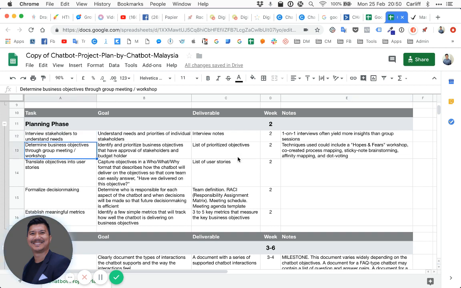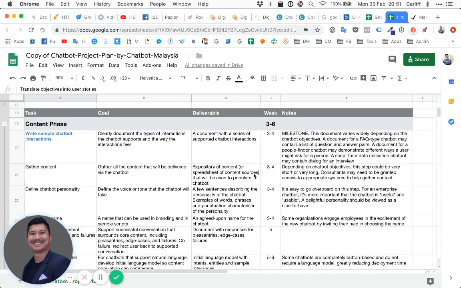And what are the goals? And here's a very interesting thing that we've just added: translating objectives into user stories. So user stories make it clear to the developer or even yourself why this bot is there. So you can say, imagine a user comes to your company and how they're feeling, what are their problems in their mind. So what is the solution that they're trying to get from the bot? If you can tell that story, then creating a bot to solve that problem makes it so much easier, right? So that's phase number 2.